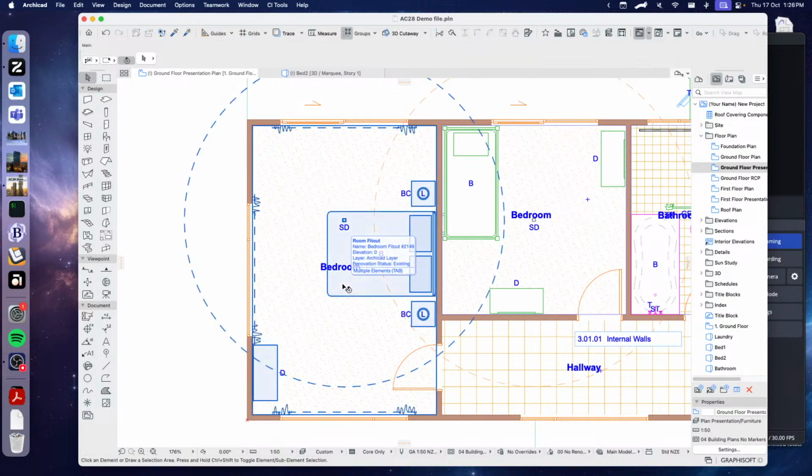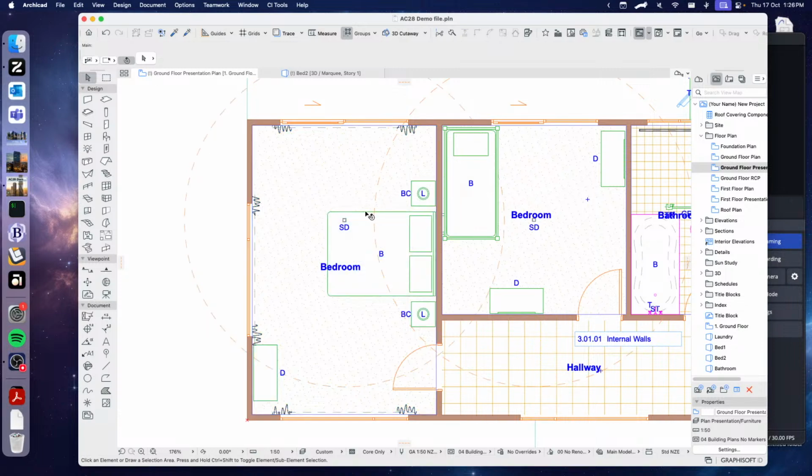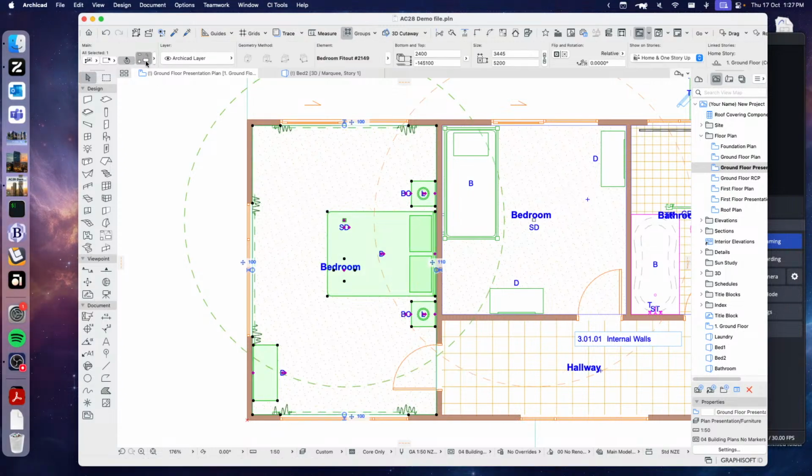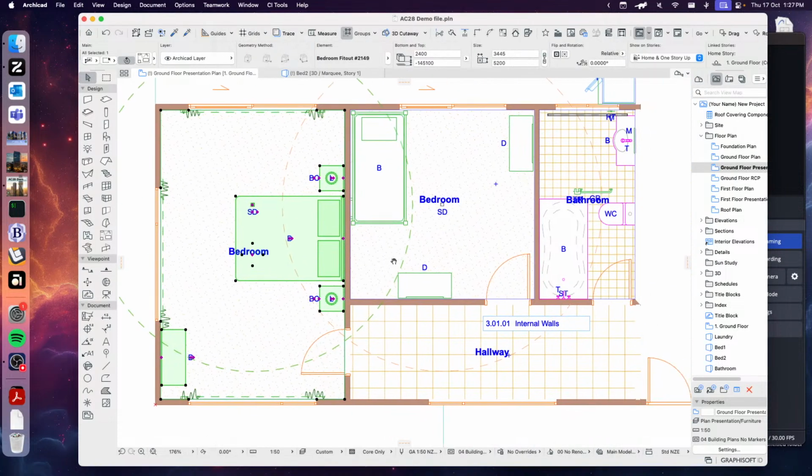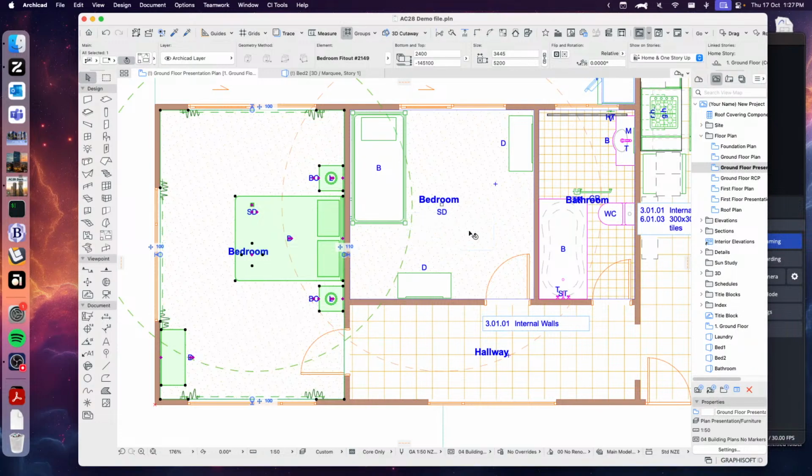That would also work. If you have some good favorites set up in advance, that may even be a quicker way of doing it because you already have exactly what you know you want in there. But otherwise, you can do a refit at any point. And as you saw just earlier, you can also rearrange the elements inside by using this button here. So if you have reordered the room and you want to reset it back to how it came in the first place, just hit that button there and that'll do that. And in our case, it's the default setting again, so you won't see anything there.